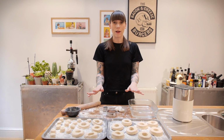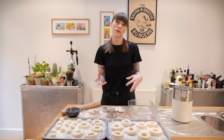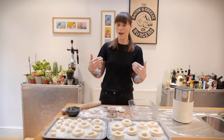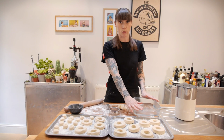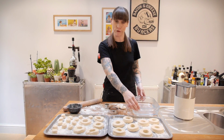Now that they're all chomped out, they're ready to rise. And this is really easy if you live in a hot tropical country because they need sort of moisture and warmth. But if you don't have a tropical country like me, I'm gonna recreate that situation in my oven. So I've got my oven which is off. I've got this dish which has got freshly boiled water in it, and I'm gonna put them all in there together, and it's gonna create this hot box for proving.